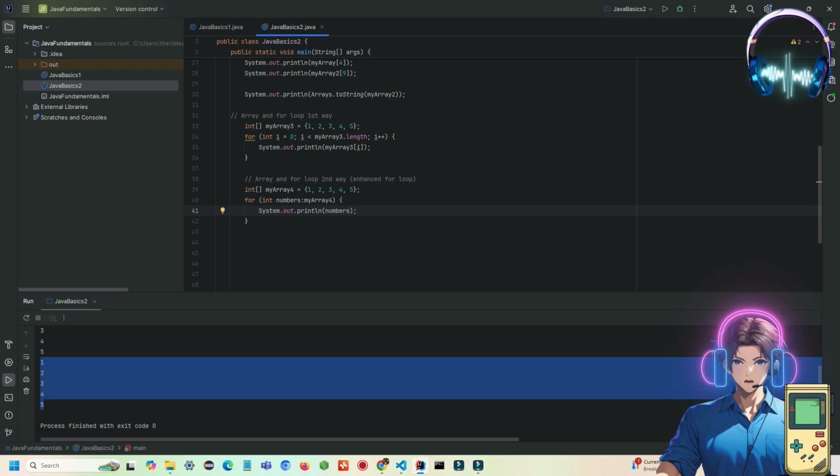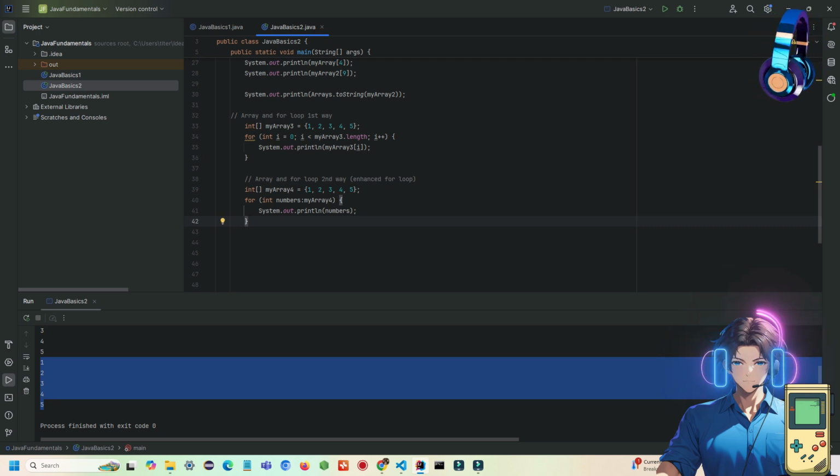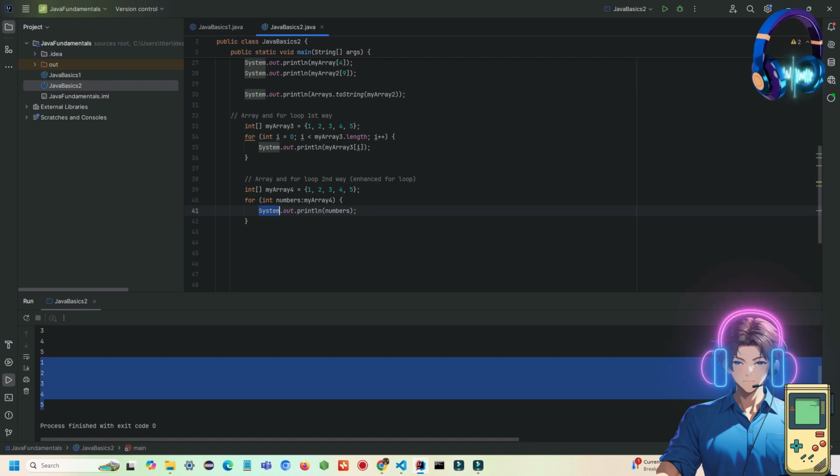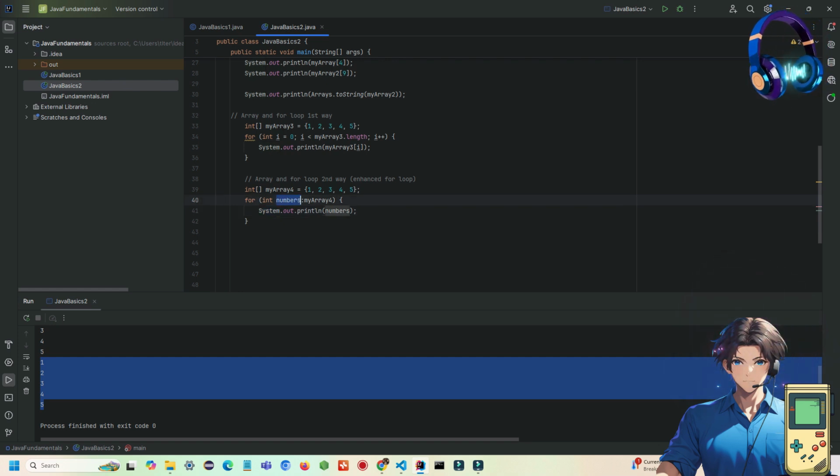The enhanced for loop is a simplified way of writing the for loop for an array of strings and integers. In this case we did integers. So this part means from the array, on every iteration, pick one value and store this value in a variable called numbers.